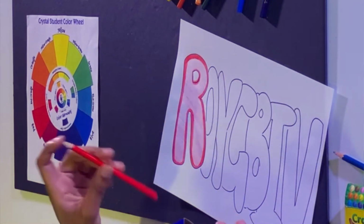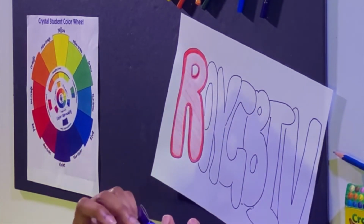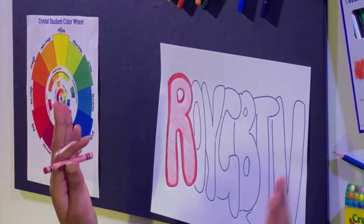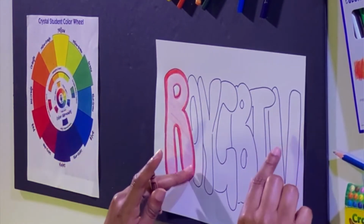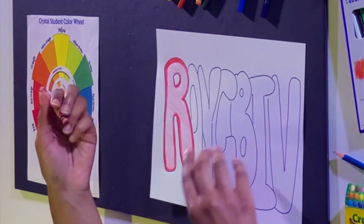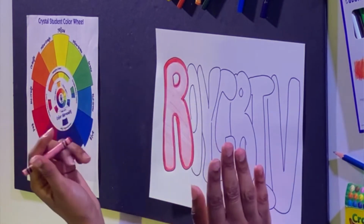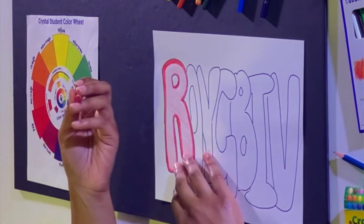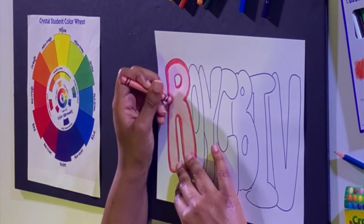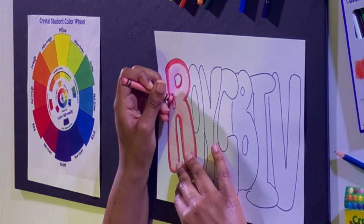and if you wanna do stuff in your background, you can do stuff in your background. I'm gonna keep my background blank, but you can color your background. You can make like a reverse rainbow, so it'd be Roy G Biv going this way, so red would be over here and purple would be over here. But again, I'm gonna leave my background blank, and I'm gonna go back in with my crayon, and I'm gonna do shapes on my R.